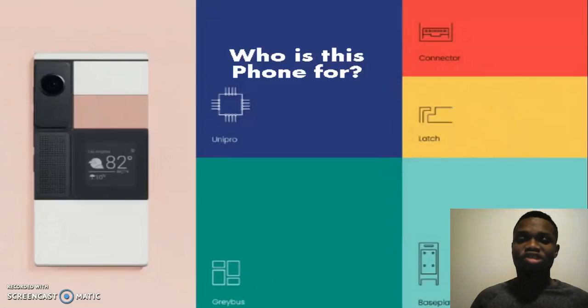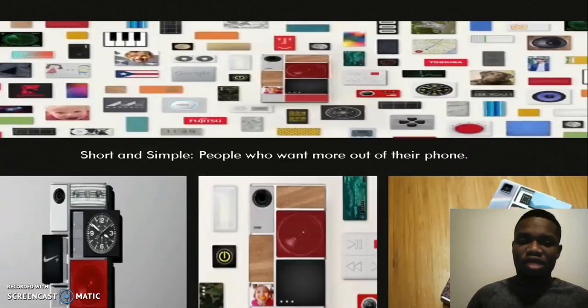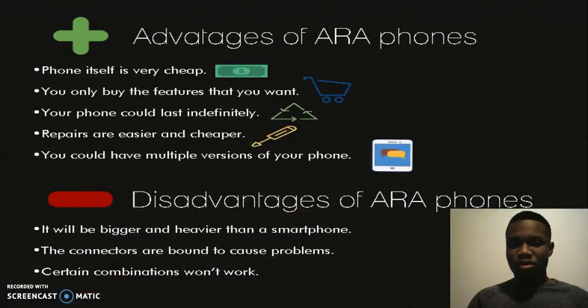So another question is, who is this phone for? And short and simple, it's for people who want more out of their phone, more customization, more options. So the advantages of Project Aura smartphones is that the phone itself is very cheap. I believe the first demo unit cost up to $70. You only buy the features that you want.